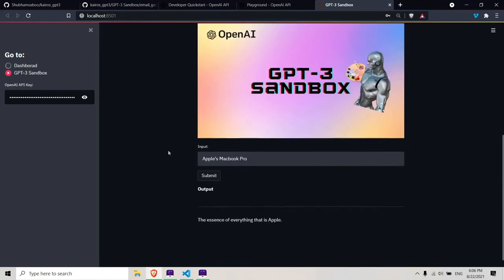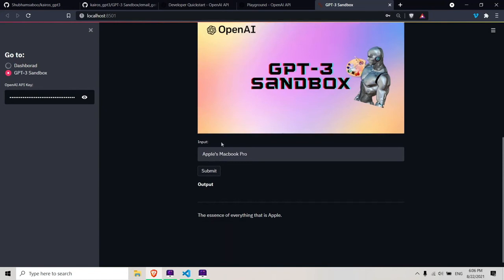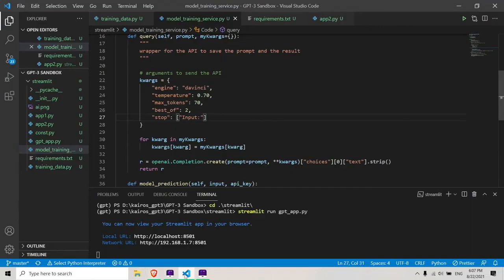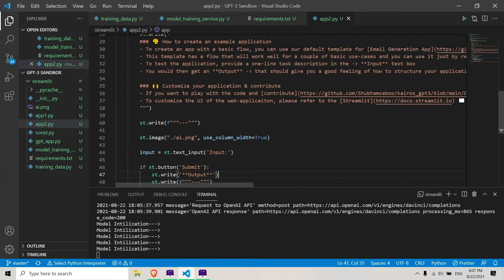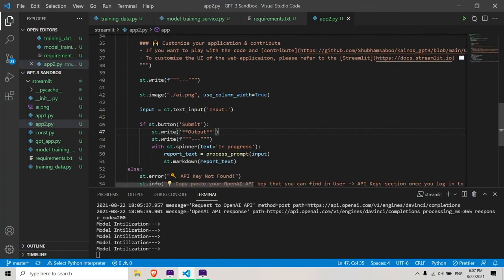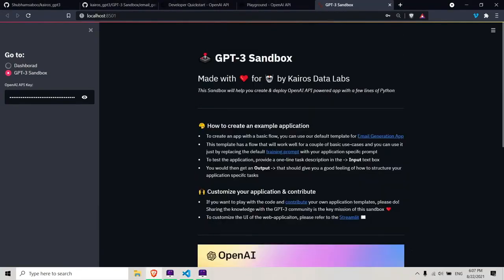But if your application requires a complex flow, as in instead of one input, your training prompt requires multiple inputs to generate the output, it can be easily doable. You can just go to this application script and configure the UI elements. It is fairly easy to add new UI elements or remove UI elements, and it totally depends on your comfort with Python and Streamlit. But for now, I wanted to keep it simple so that it is accessible to everyone and anyone can create these kinds of basic applications. So I have stuck to the basic flow. The application that we have now is completely ready to be deployed.